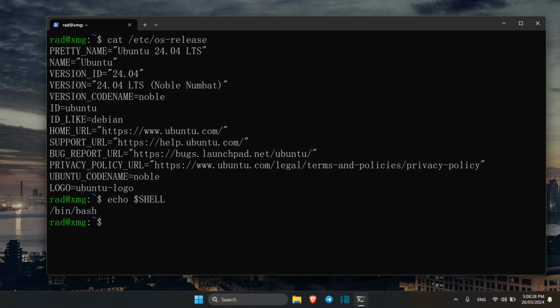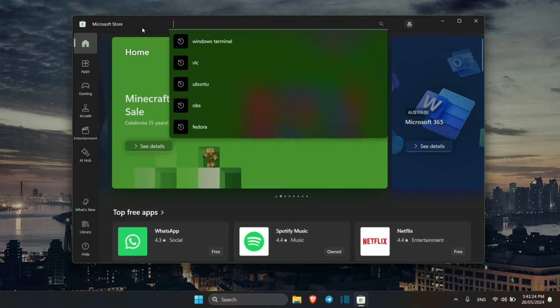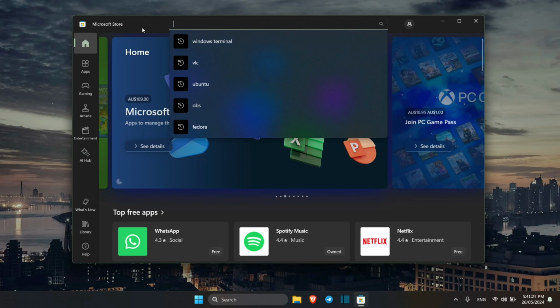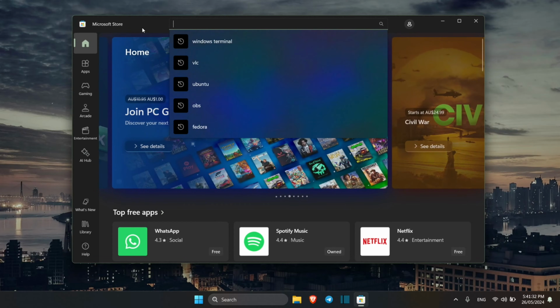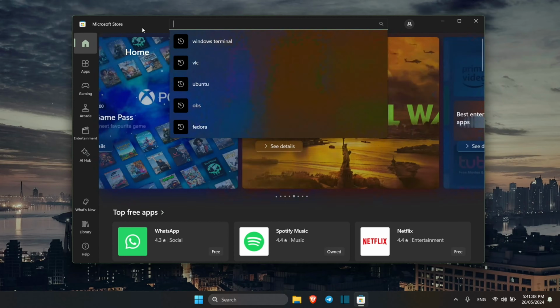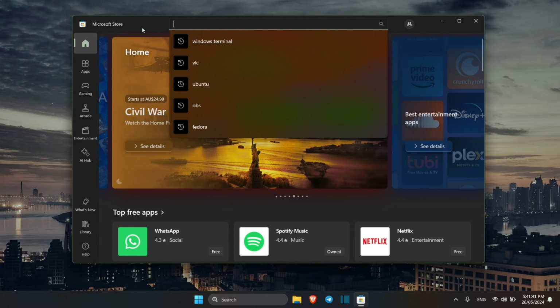So we're going to be making a few configuration changes with respect to this installation of Ubuntu, but fundamentally this is similar to installing Ubuntu on your machine as a dual boot or in a virtual machine. We've got the same commands, we've got the same file structure as we do in those other avenues that you can take. Until now, we've just been using the default terminal emulator in Windows, and we were originally using PowerShell to install WSL Ubuntu, and then you saw that the fonts, when we did cat etc OS release, everything was looking a little bit funny.